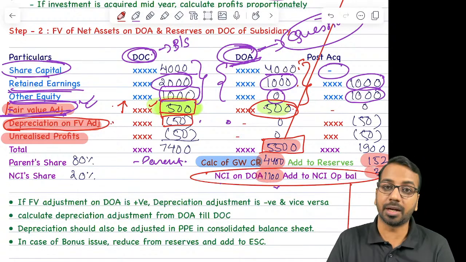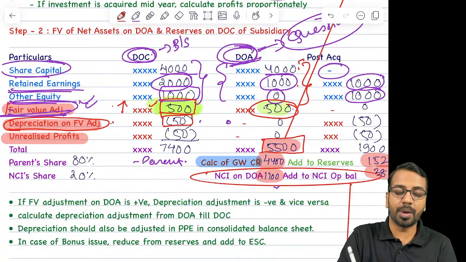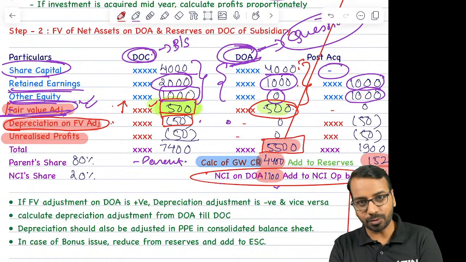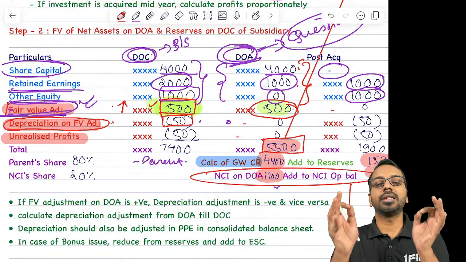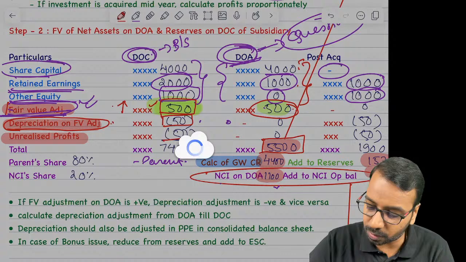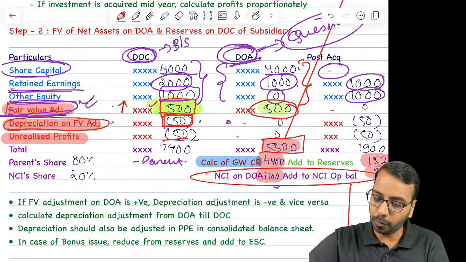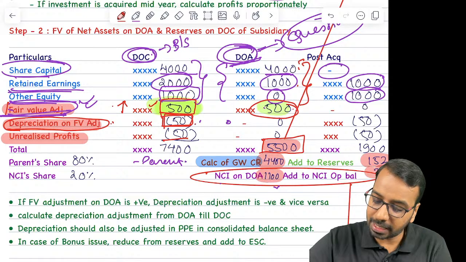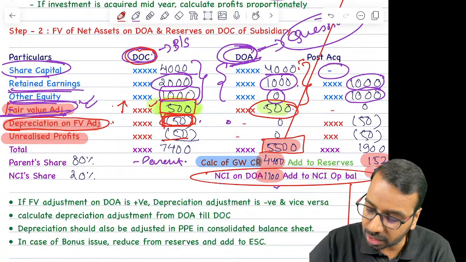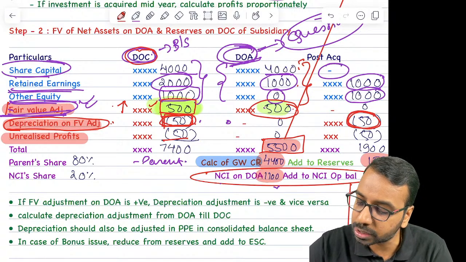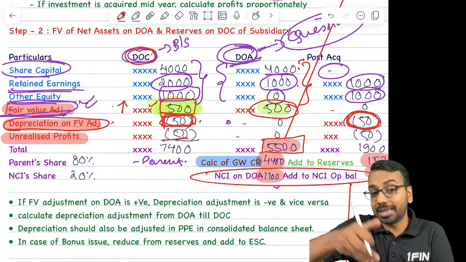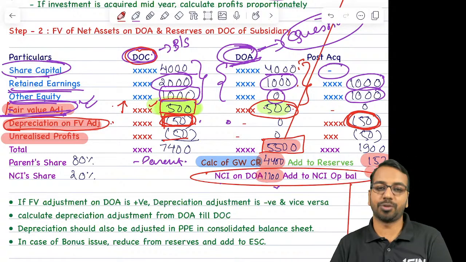Now this is not for 1 year. This depreciation on fair value adjustment is from the date of acquisition or control till the date of consolidation. So from date of acquisition till date of consolidation, what is the additional depreciation you should charge? That is given, and that is what we will capture here. That forms part of your date of consolidation data, and this 50 of additional depreciation is entirely your post acquisition profit. I have increased the value of assets, so there will be additional depreciation. That additional depreciation will reduce my post acquisition profit.